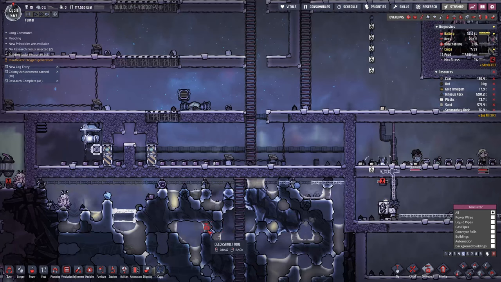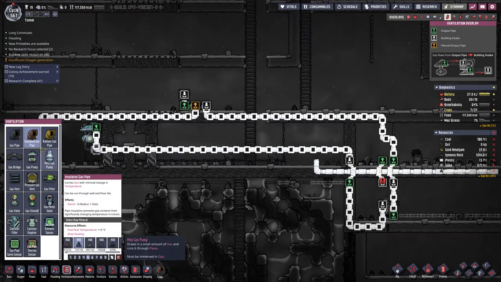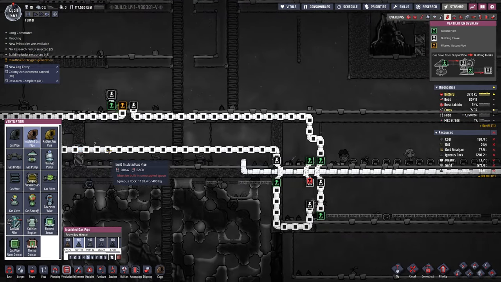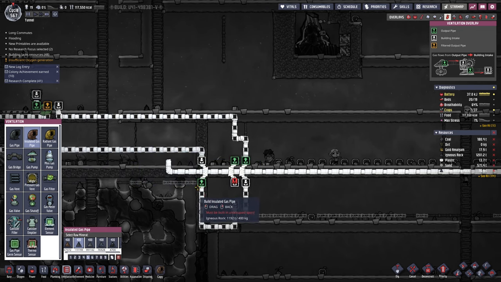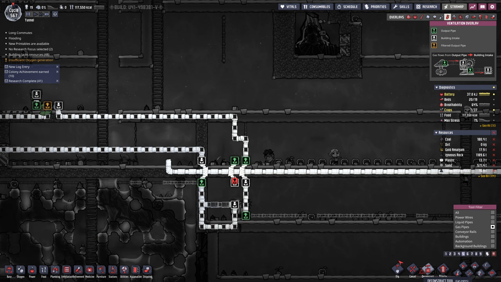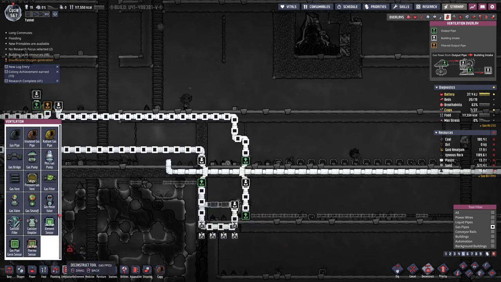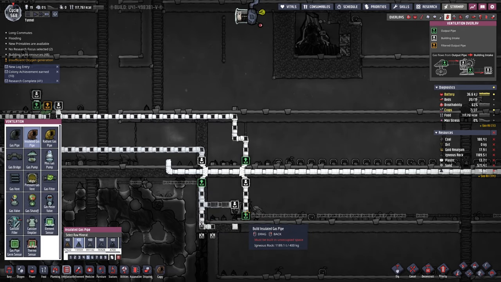And I just realized this should all be insulated, shouldn't it? Or am I... I'm gonna end up in a huge problem. Everything outside... I can just delete these ones. Or this is never gonna work.